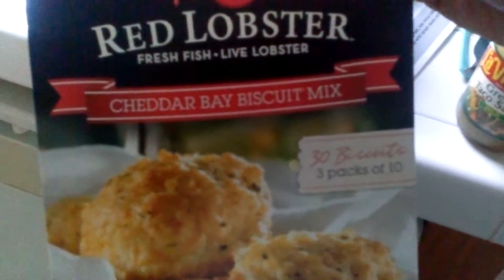She's back there doing something. Let me show you a little bit what we cook. What we have here is some Mexican style chicken — I like to call it orange chicken because it has like an orange look to it. Then you got your Red Lobster biscuits. Let me show you all the box. Red Lobster cheddar bay biscuit mix. This stuff is amazing.